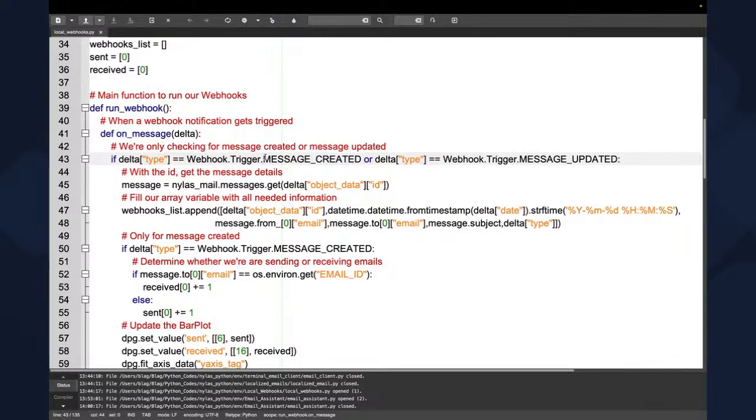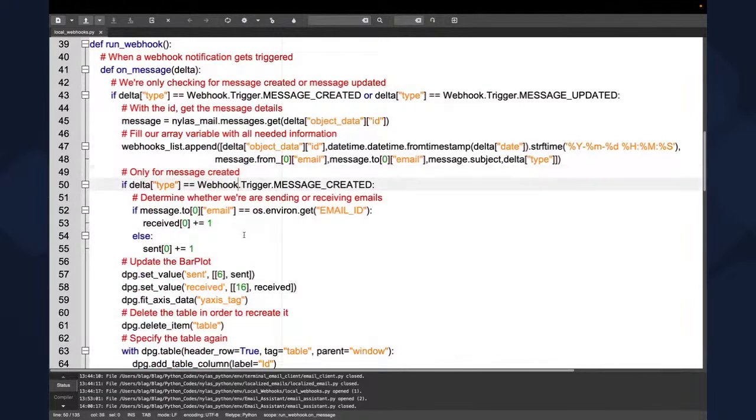With the ID, we can go and retrieve the information for that particular email. We're going to fill out the information like the ID, like the date. We're going to format the date, the email from, email to, and the type of the email.